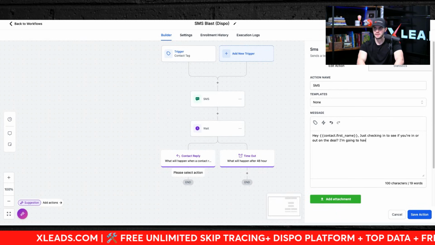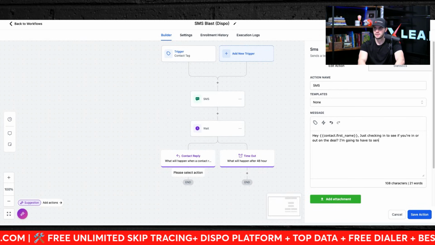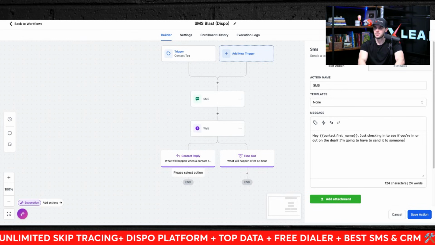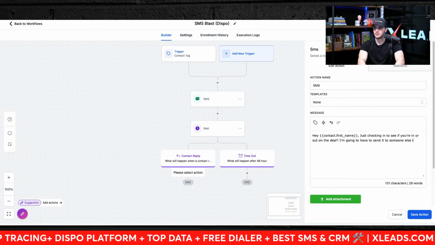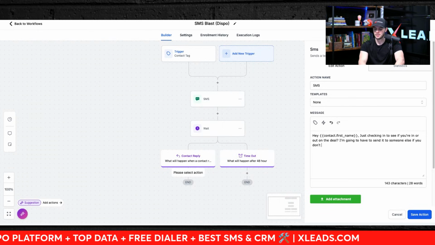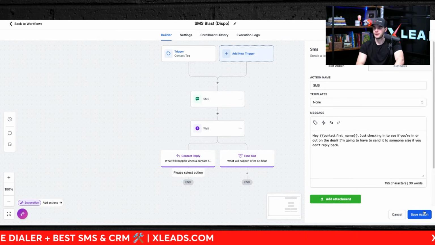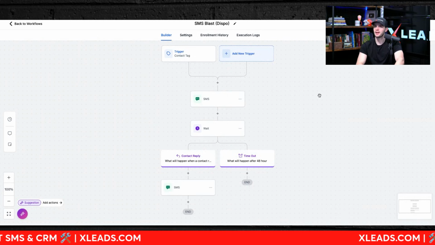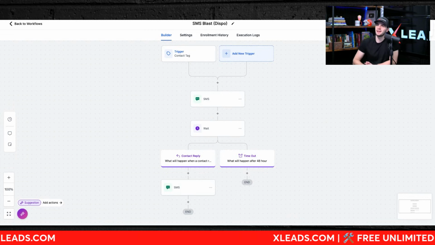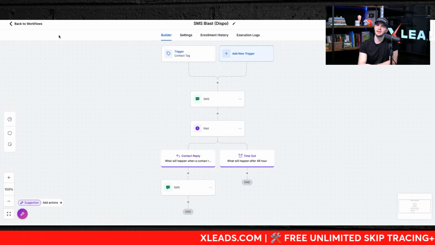I'm going to have to send it to notes if you don't reply back. And then cool. And then you can save that. So that is an SMS Dispo, like a mini little blast.